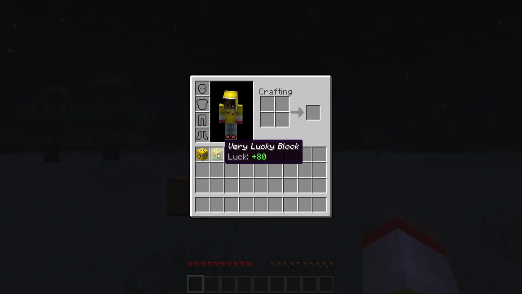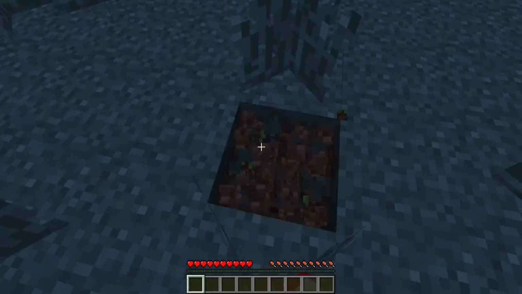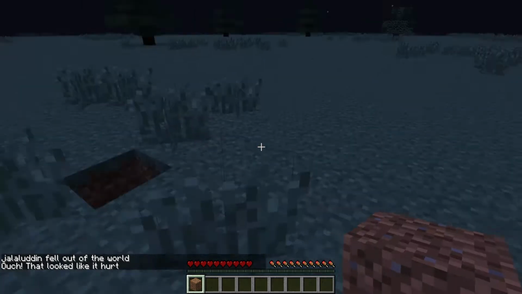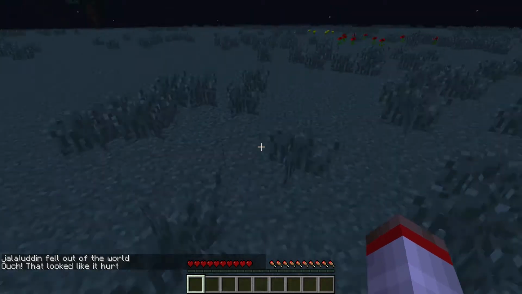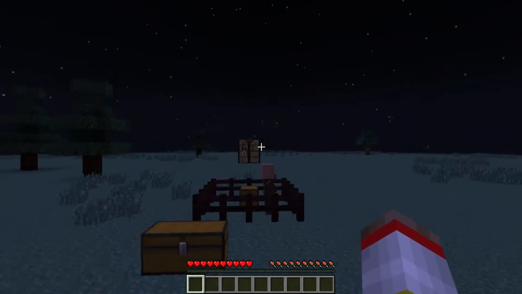So you wonder why I got three of these: lucky block, very lucky block, and unlucky block. Well, the reason you have to keep them is because, let's grab a piece of dirt and then slash kill, it completely stays. So you have to keep it. If you don't keep it, you'll just die. So you need to keep them. So that's what I'm doing.